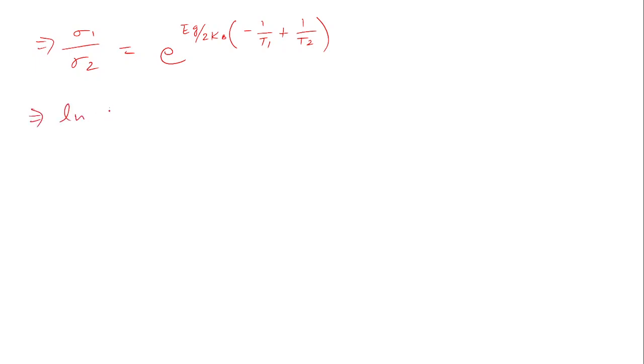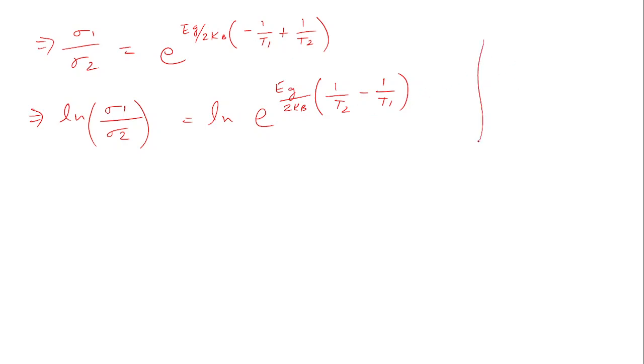When I do that, the natural log of e to the power Eg over 2 kB, and this also I'll just swap left and right, so it will be 1 over T2 minus 1 over T1. There's nothing different I've done, they are getting added, so I've just written this first and this later. Now another interesting thing, if you remember the property, natural log of e to the power x is equal to x. And that is what I said, we want to get rid of this e so that we can conveniently calculate this Eg value.